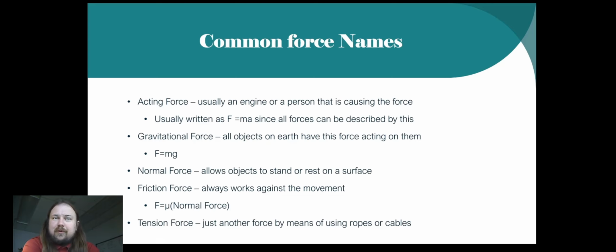The gravitational force. This is for all objects on Earth; gravity is pulling down on them. It's very similar to F equals ma, except we know that the acceleration due to gravity is g, 9.8, so we substitute g in there. So we have the force of gravity, which again I'll subscript with a lowercase g to denote that it is the gravitational force, and it's just mass times 9.8, the acceleration of gravity. So that one we have a nice formula for.